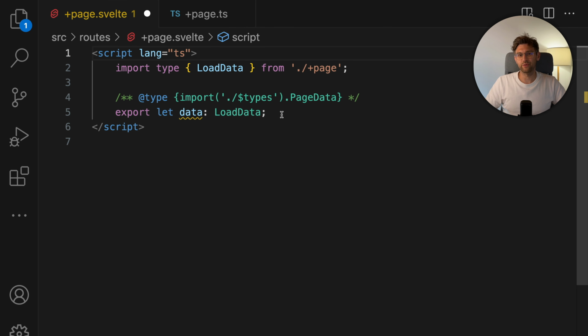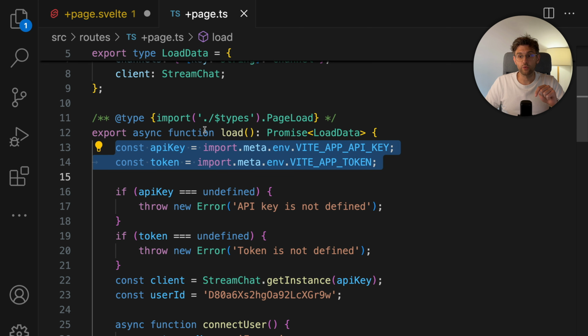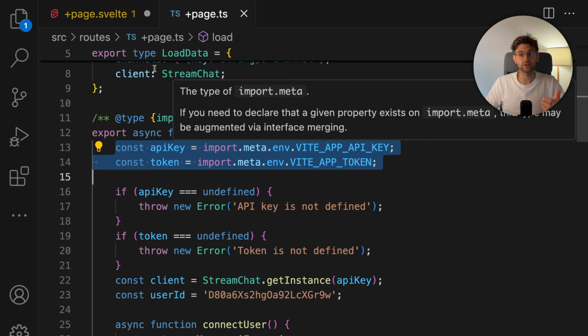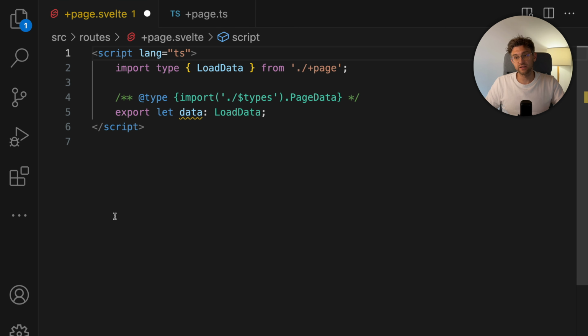Now you might notice that we have left out two things inside of the page.ts file. The first thing is that we didn't have the active channel in there. The reason for that is that the active channel is a dynamic property that can change on click of the user. Inside of the page.ts file, we only add the data that we can load before the page actually renders. So we need to add the active channel now.